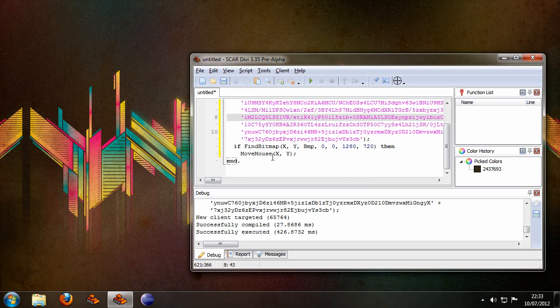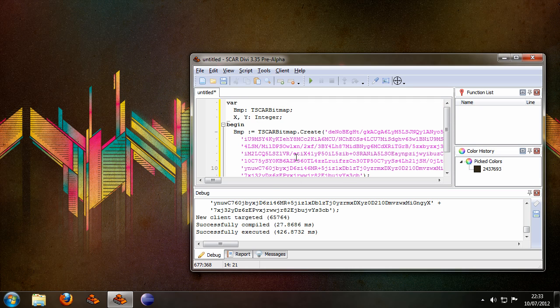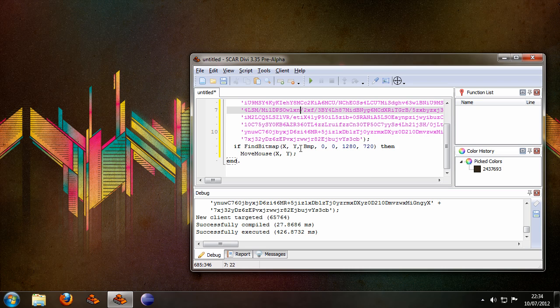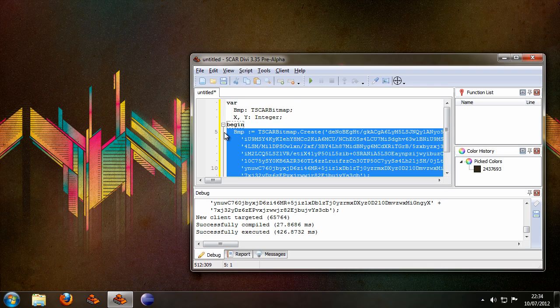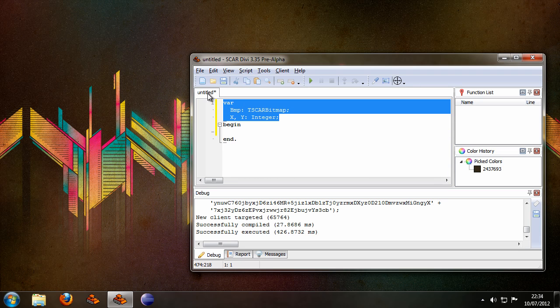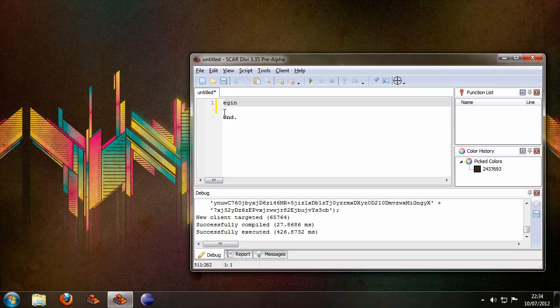Now you may have noticed that move mouse moved the mouse very smoothly to that position. That is because of the changes I've made to the mouse API, and I'm going to take a closer look at that right now. So I've already been over pretty much everything that's important for the bitmap API. And now to take a closer look at the mouse API.